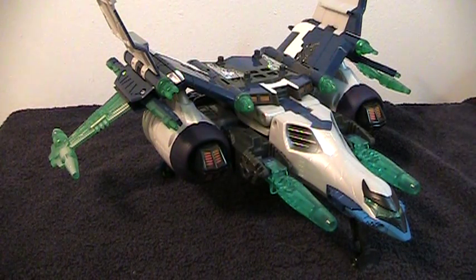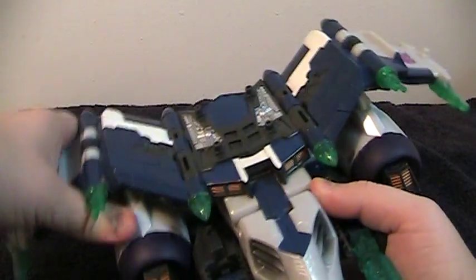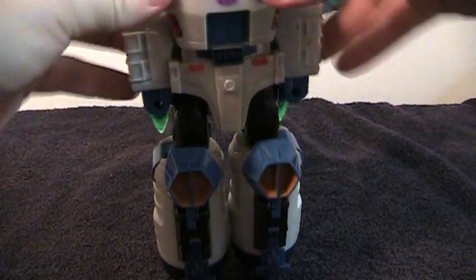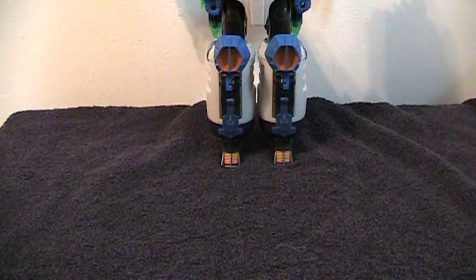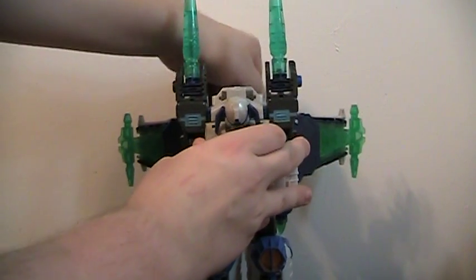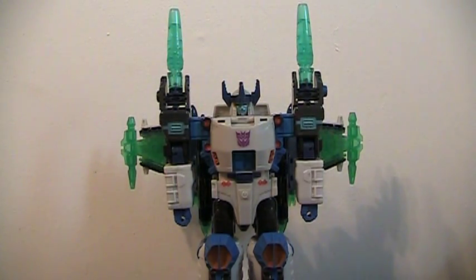To transform him it's pretty simple. Take off the tank, collapse the wings, fold off the landing gear, pop the wings off the engines, and rotate this all the way around. For the engines, push the landing gear forward — that will pop out the feet — and turn the back nozzle part of the engine into a kneecap. Then pull the feet all the way down. The figure is getting really big now. Take the nose, fold it onto his back, take his shoulders, split them, and his head drops down. And that's Megatron in robot mode.